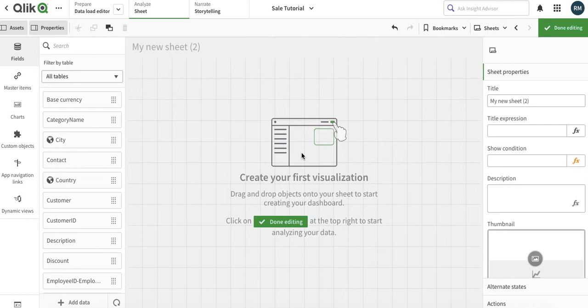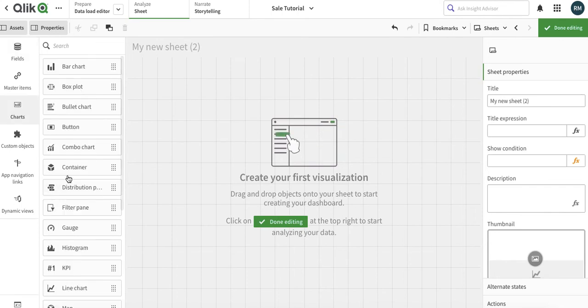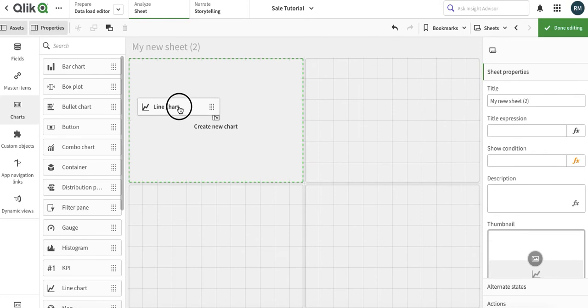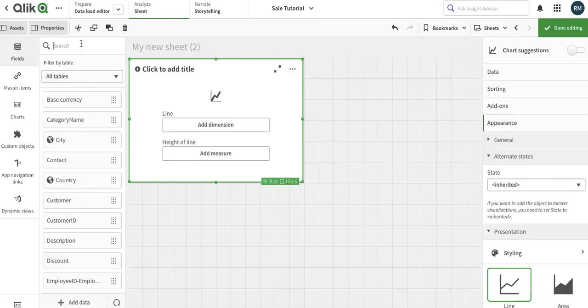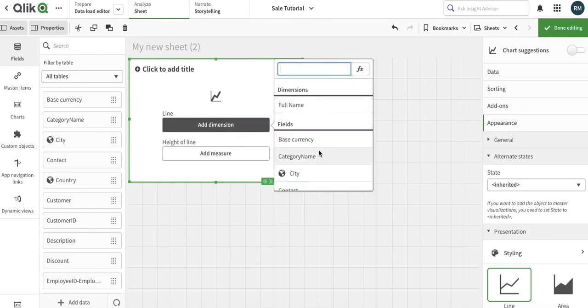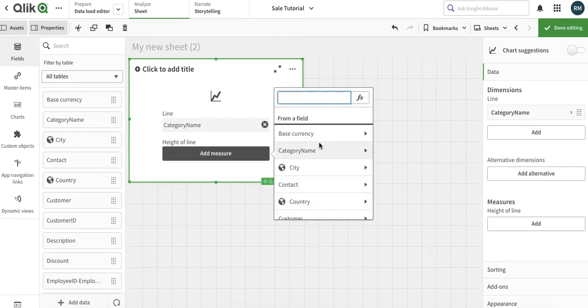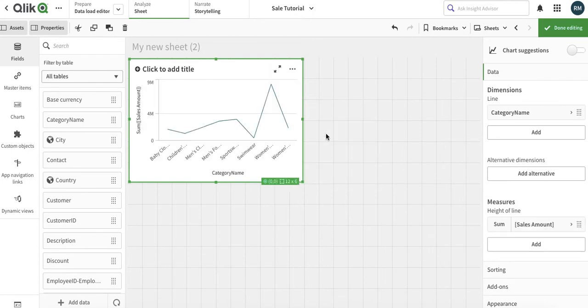Today we are going to look at some properties of line charts. Okay, so let's just start, and we're going to drop it over here. And the first thing we're going to do is make a simple chart using lines, and this is going to be, let's put it, sales amount. Here you go. So very simple, we made a chart.